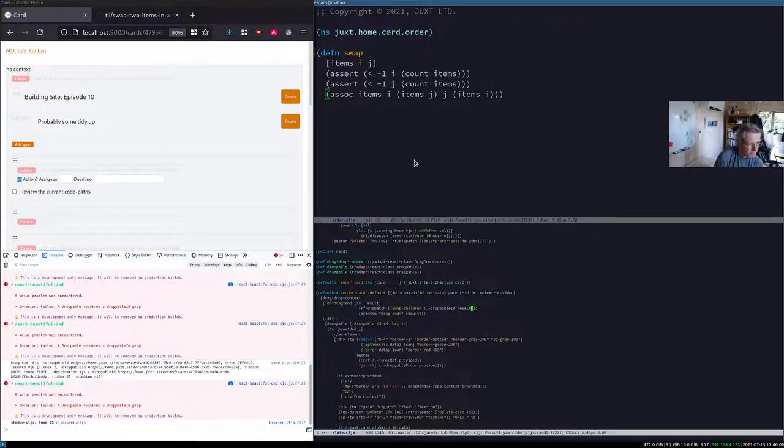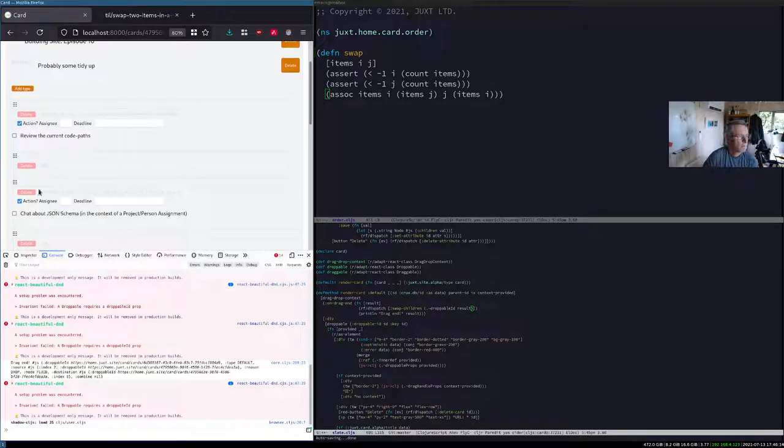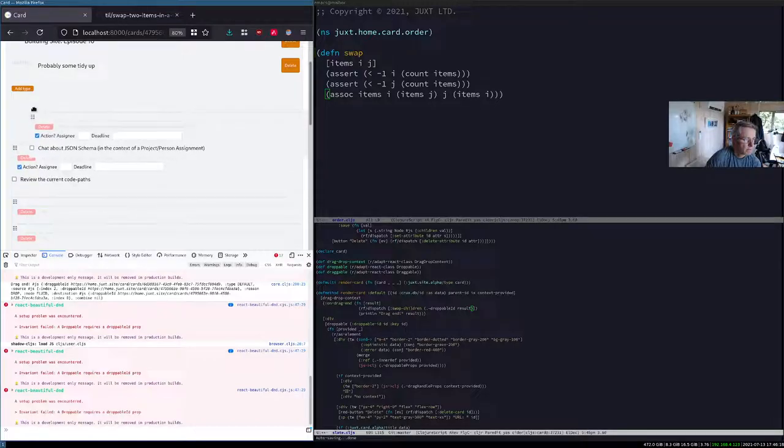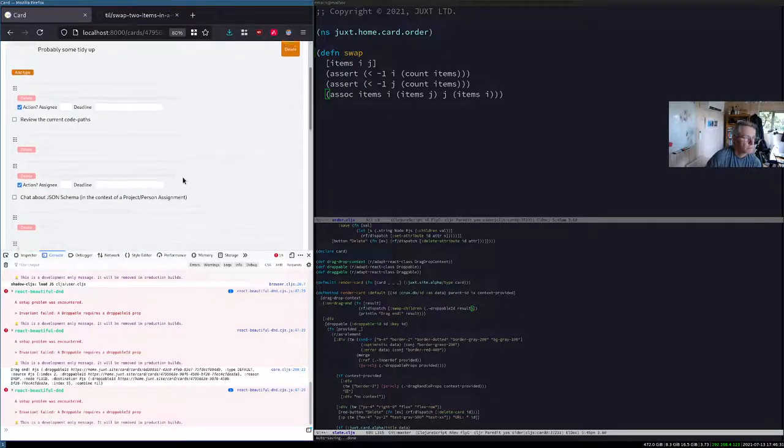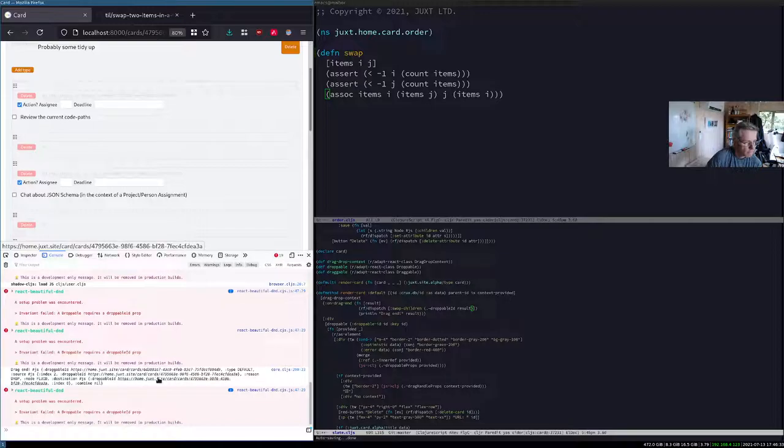I think that's right. So we want the parent and the two indexes. Yeah, it is. This is 60. I'm moving 60. I put it at the top. Now the draggable is 60, agreed. But the source has a droppable of 479, which is our parent. So it's coming from the source container. Oh, I see, and the destination.